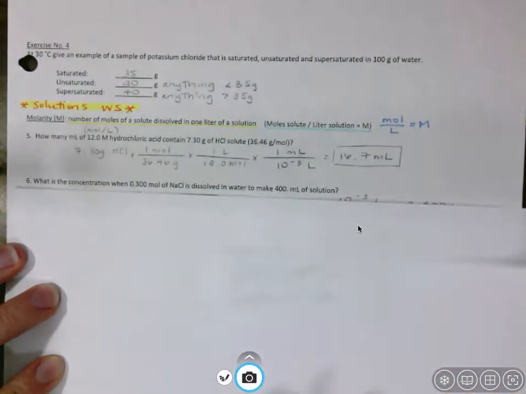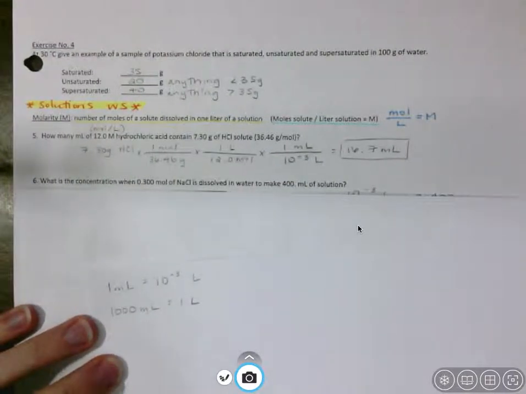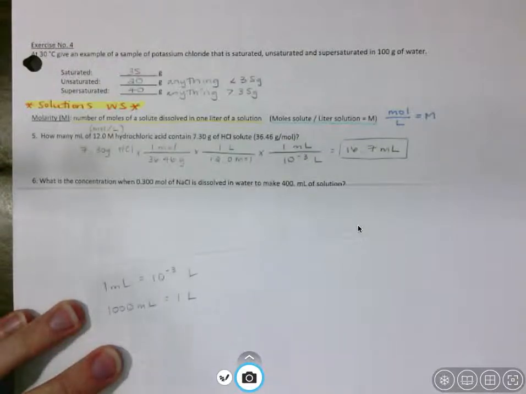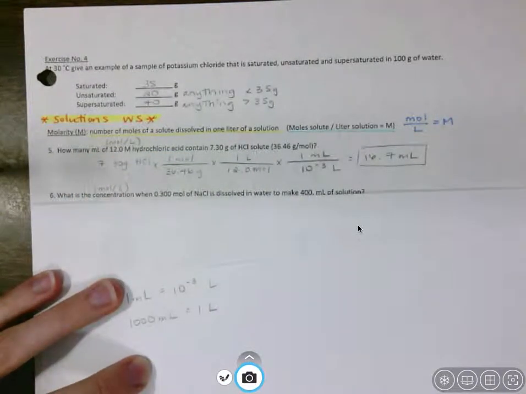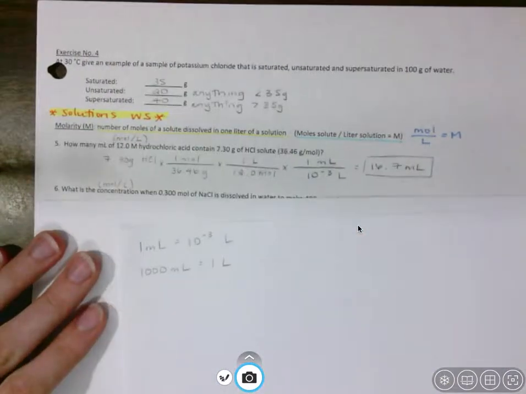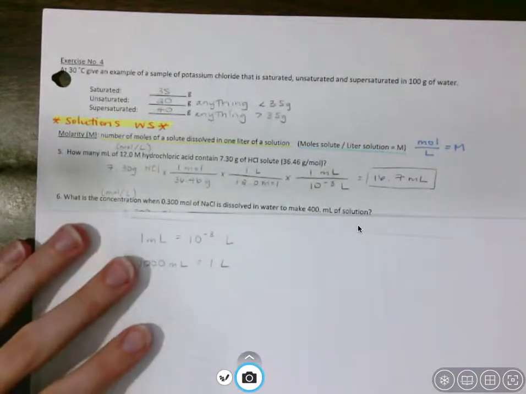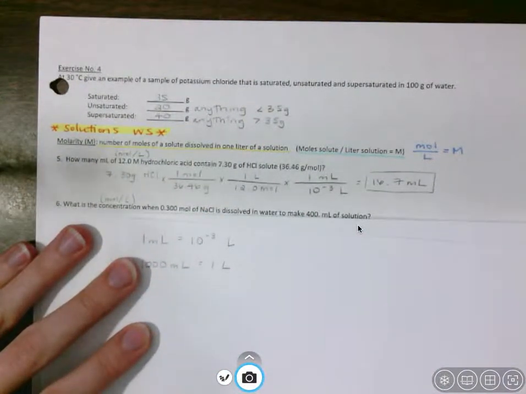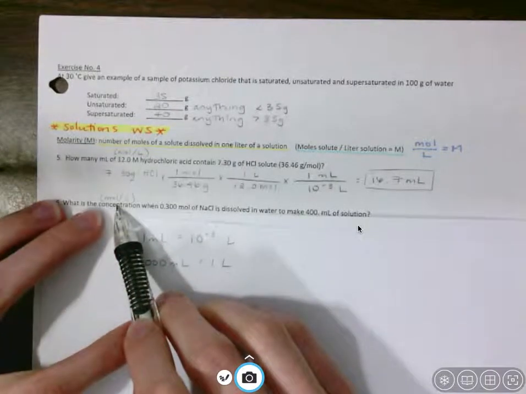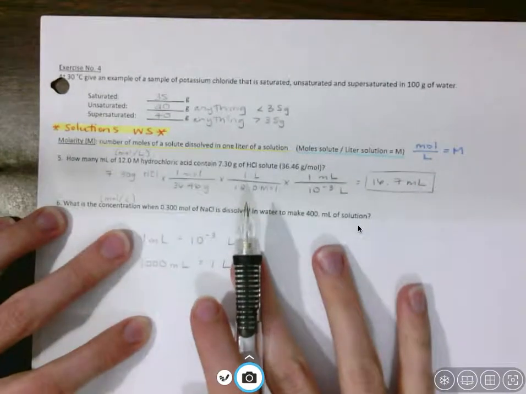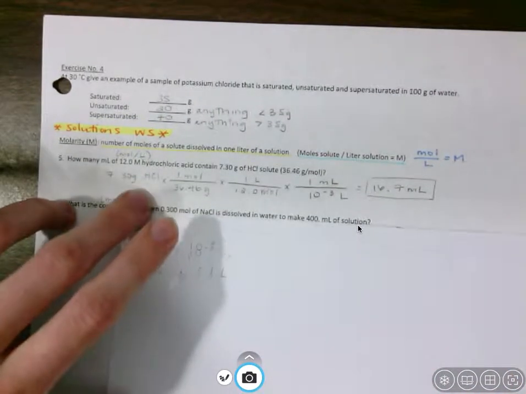So what is the concentration when 0.3 moles of sodium chloride is dissolved in water to make 400 milliliters of solution? So concentration is the same thing as molarity. So we're looking for units of moles over liters as our final answer, or for our final units. All right, so we're going to start with our single unit, but this problem has 2 single units. We need to use both of them, but we're going to hold off on using moles because we're going to use that as our numerator and then divide by our denominator, our volume. But first we need to convert milliliters to liters before we can even divide them.